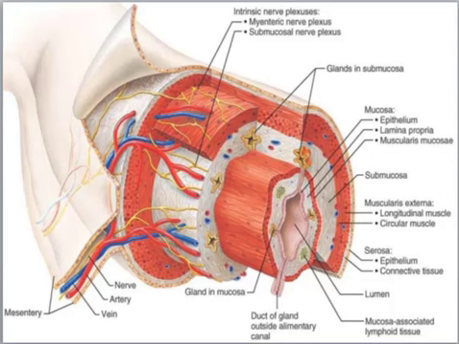This is another picture. From this picture also we can see different layers of the GIT system, either starting from the inside to outside or from outside, this is serosa. Under the serosa, the serosa can also be divided into adventitia and connective tissue. Under this there are 2 layers of muscle, circular and longitudinal. In between these muscles is the myenteric nerve plexus, and also the blood vessels passing in this layer. After that, we reach the submucosa, then the mucosa.